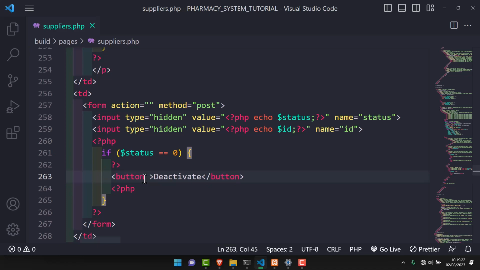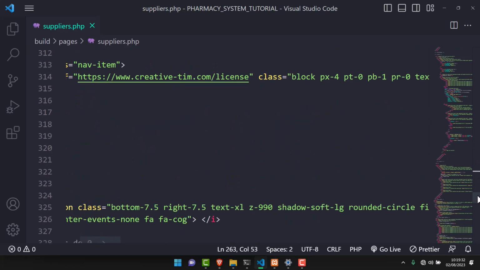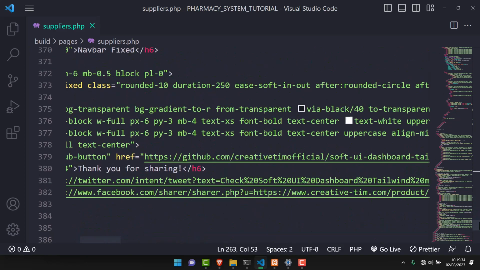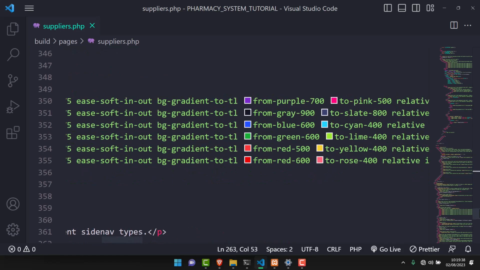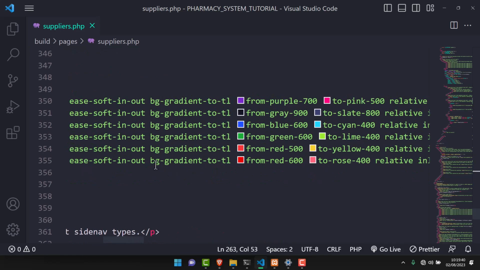So I'm going to talk about class, and one of the things that we're going to have is the background. So as usual, let me just come and grab this red one.